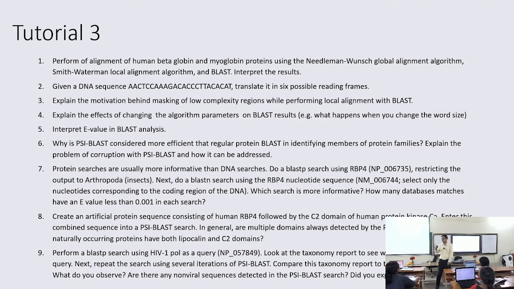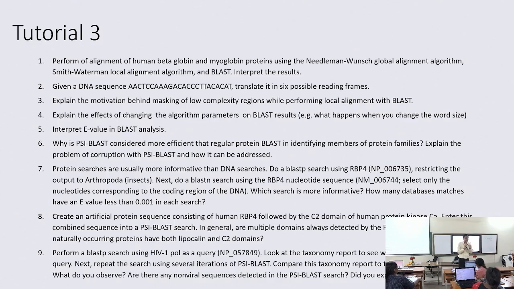Okay, I will say the definition of E value. Try again. E value is the number of hits with a score S or greater in the database search that just happened by random chance.